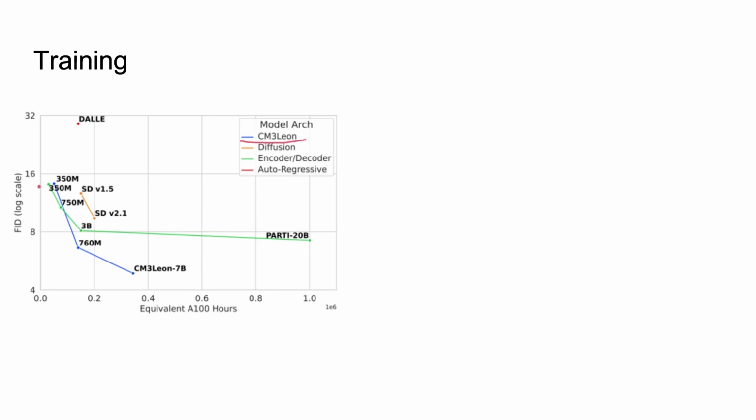For Chameleon, it's also about 3 billion parameters, slightly longer at this amount of parameters. And as we double the amount, note that the score is dropping quite a bit compared to encoder-decoder models. And then when we get to 7 billion parameters, it's continuing to improve, whereas the previous state-of-the-art would not improve past about 3 billion parameters. Chameleon is continuing to improve.